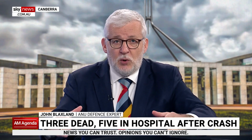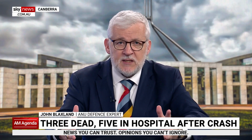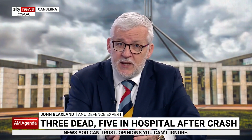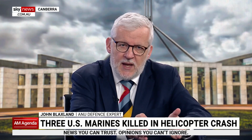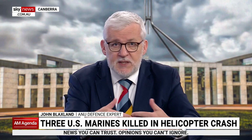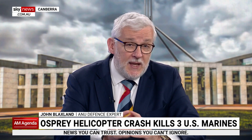But in addition, they'll be cordoning off the area. They'll be looking to get a forensic study done of the site and of the technology and all the details about the aircraft to make sure that they clearly identify exactly what the fault is. It might actually be multiple faults, conceivably. And so being able to very forensically go through the evidence and establish what has transpired is really critical for the rest of the fleet, because these are aircraft that have been depended on by the US forces around the world. They're an incredibly capable platform, expensive, as I say, hard to maintain. And so getting it right is critical.